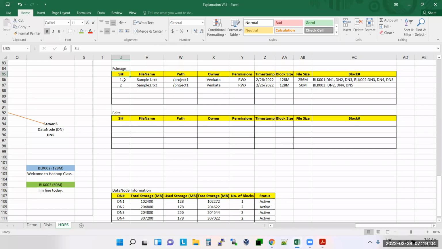Suppose your bank is creating a Hadoop cluster. What information will the bank store inside that Hadoop cluster? All the customer transactions, correct? What you deposited, whatever account statement you are generating, from where is that account statement coming, guys? Have you ever thought of that? You want to see the last 1 month transactions. End of the day, from where is the data coming?